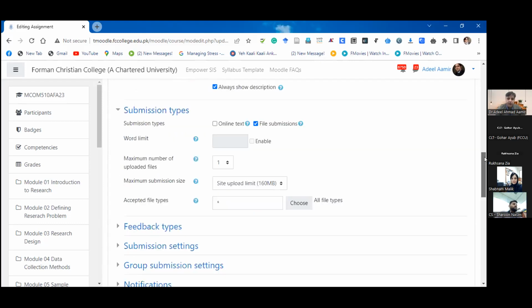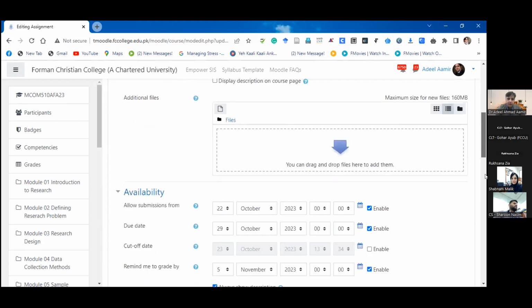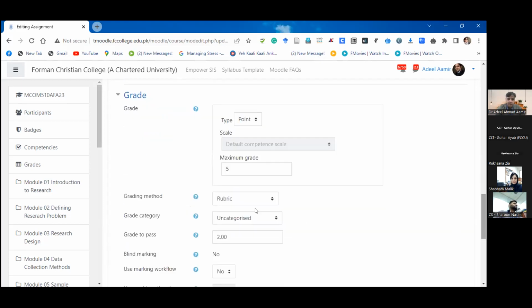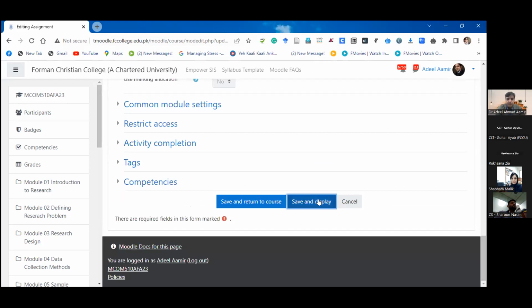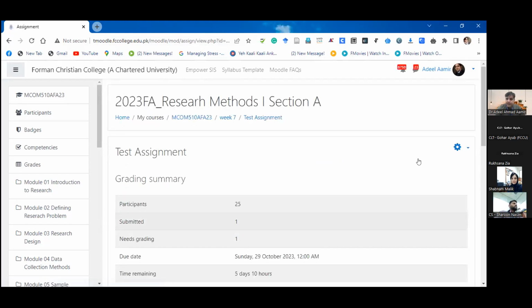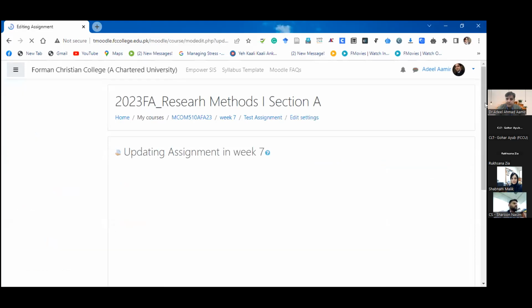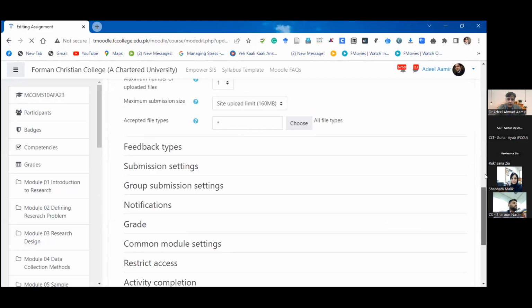Let me show you how the rubric will open right in front of you. Here, simple direct grading, I'll go to that, and then I'll go again to the rubric. Now I'll add it again, and I'll show you. Now I have selected rubric here.